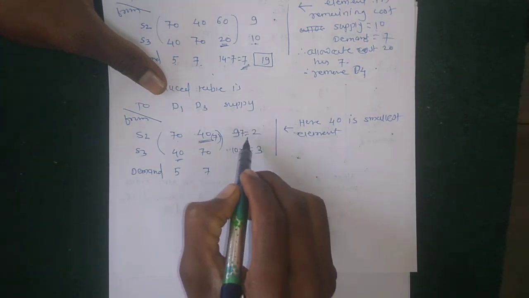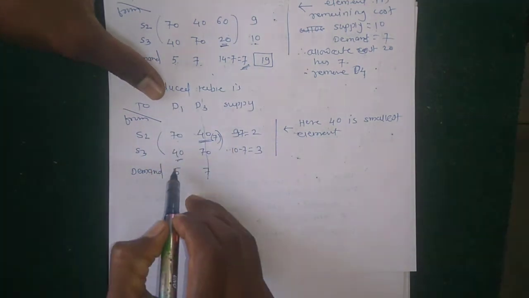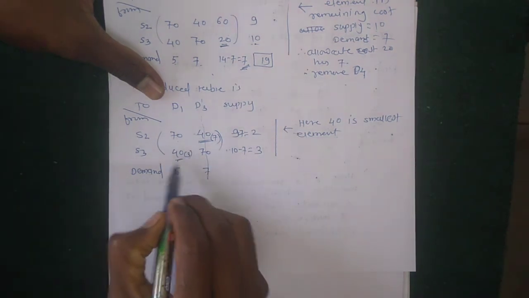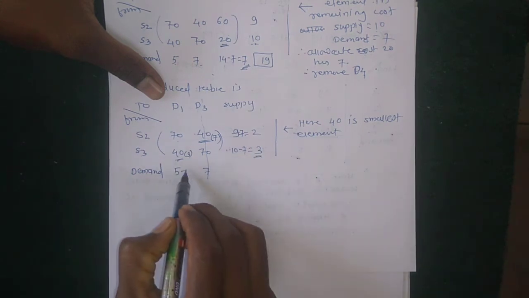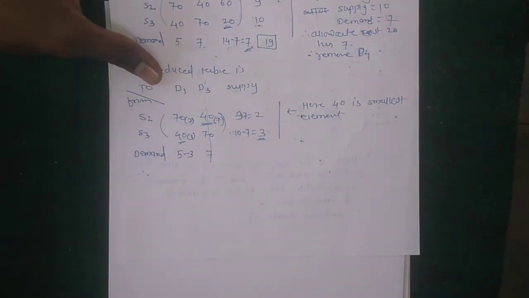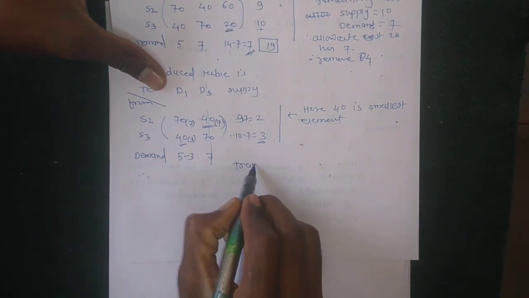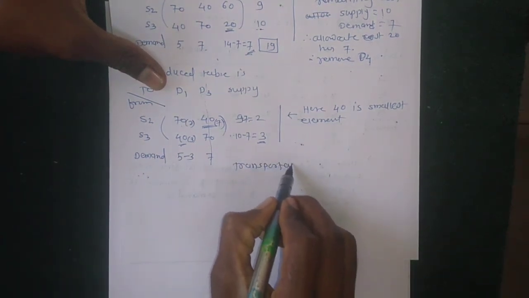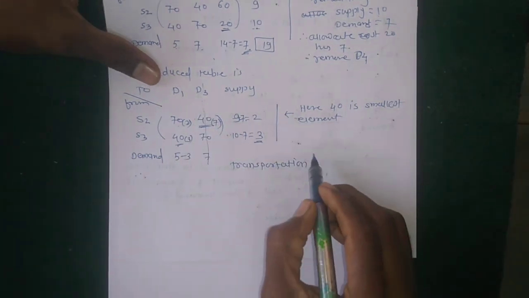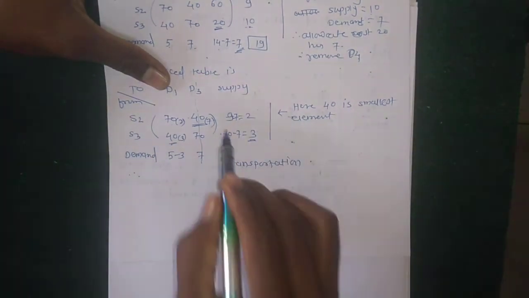18 minus 9 minus 7 is equal to 2, and delete this row. Again only one column and 2 rows remain. So their smallest element is here 40, and their supply is 3 minus 3 and 2. In this way, continue: delete one row, delete one column, by using supply and demand.